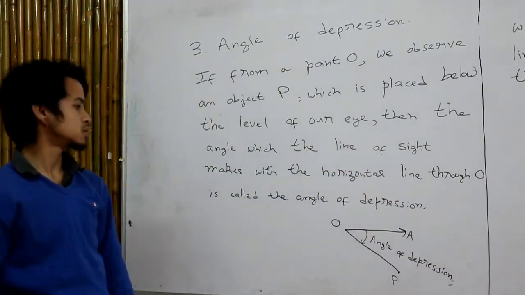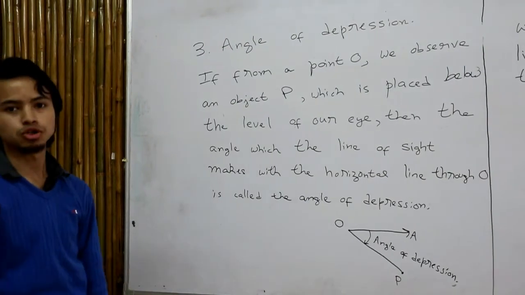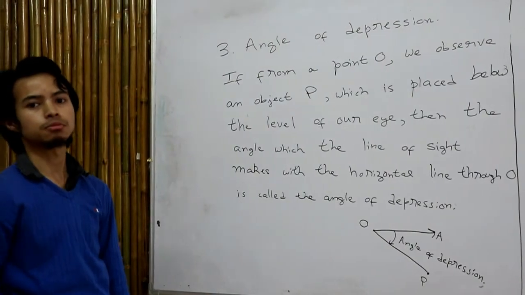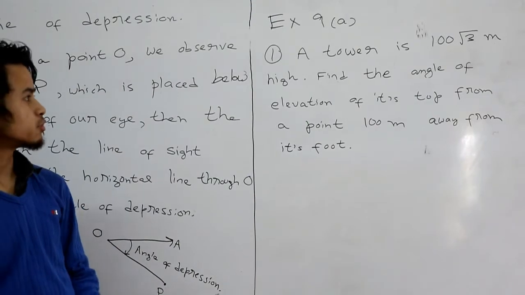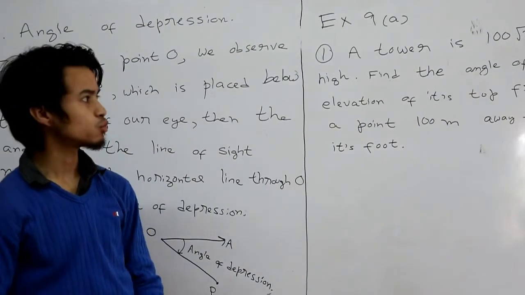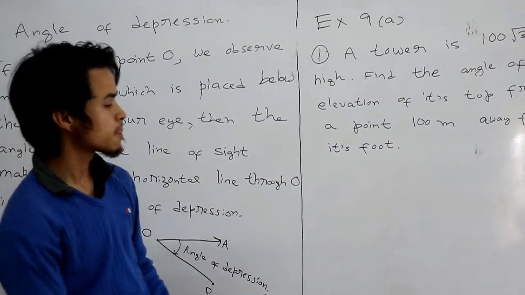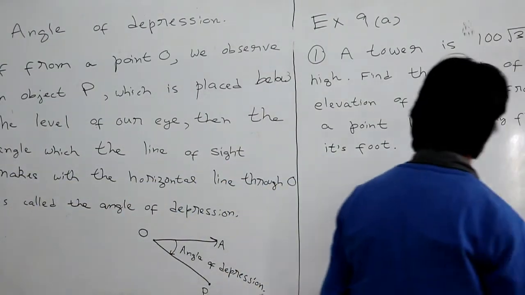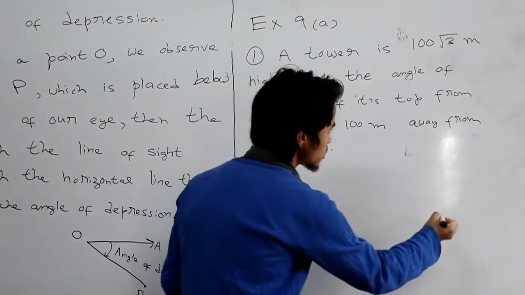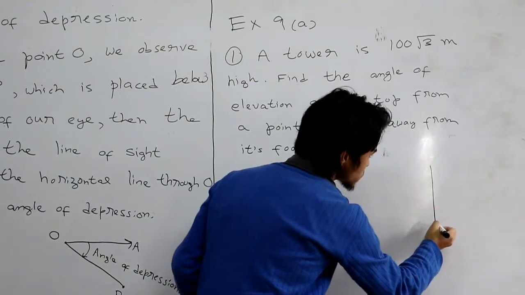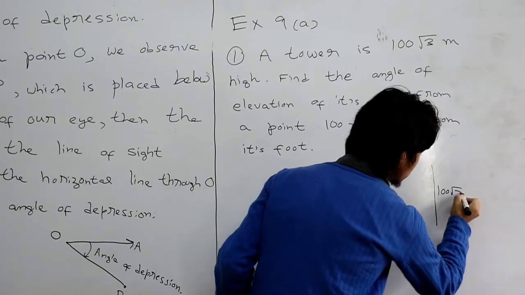And so now we will use the knowledge of trigonometric ratios and these three new terms which we have just defined to solve some problems from exercise 19. Before we solve this problem, first of all, we'll try to draw a diagram which describes all the given information in this question. So first let us draw that diagram. There's a tower which is 103 meters high. So first of all, we suppose this line to be the tower, and this is 103 meters high.